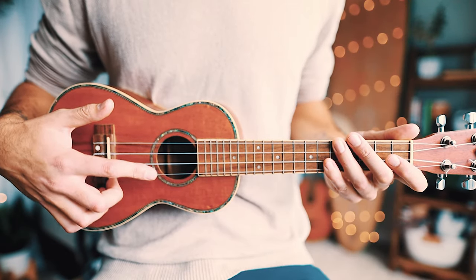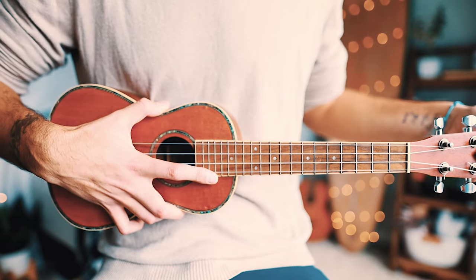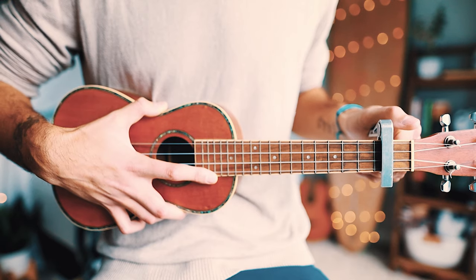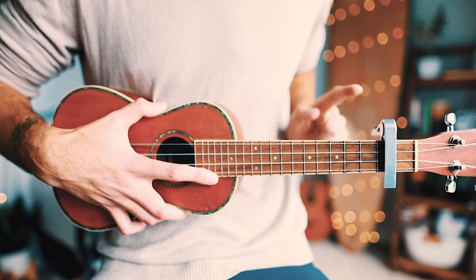Guys, the first thing that you want to know to play Two Moons on ukulele is that in order to keep the song as accurate and beginner-friendly as possible, we're going to capo up to 2nd fret. If you don't have a capo, I'll link this capo for free right up here.